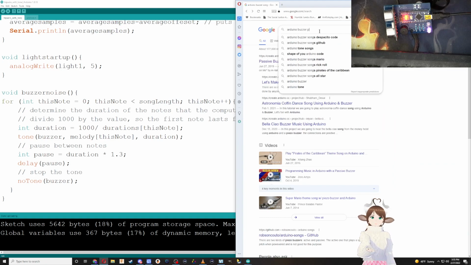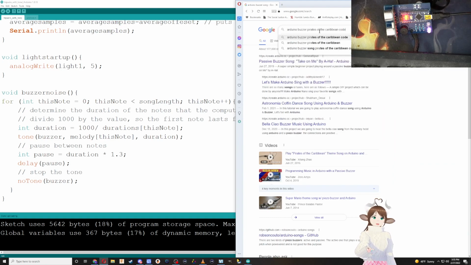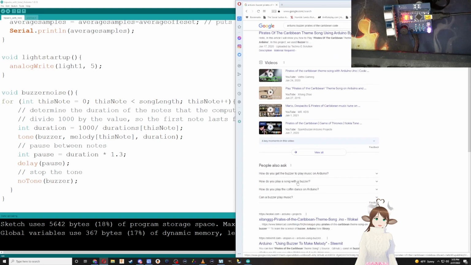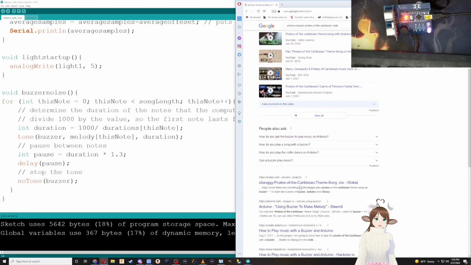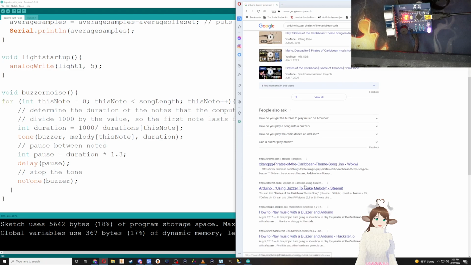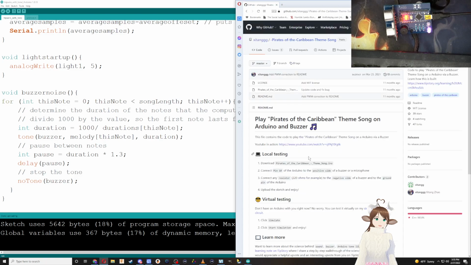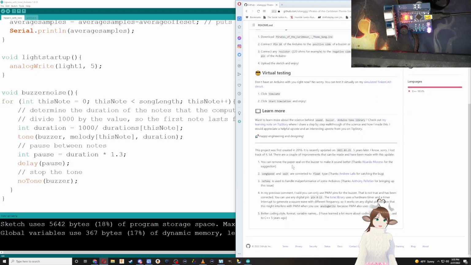Buzzer. You know what? Let's do Pirates. Pirates of the Caribbean code. Let's go with that one and see if the GitHub is right. Connect pin 10, yada yada yada.